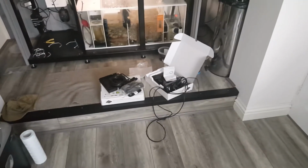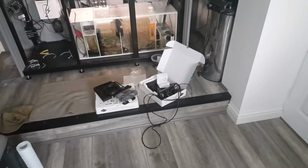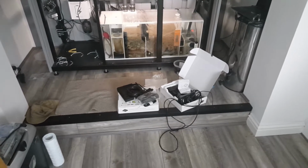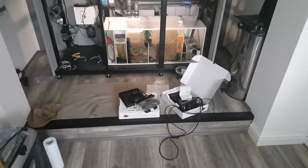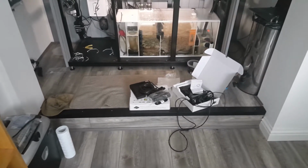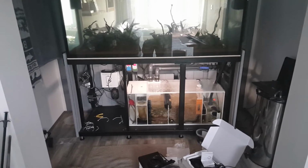So yeah, the rail, and then I'm going to get them up now, and then I'm going to do some tests, get my light meter out and do some power tests, because I'm low light plants, I only want 15 minimum on the base of the tank. I've had this running since Christmas now, and it's end of May? I haven't had a single spot of algae on anything, because I'm running such low light, I believe. So, it's still early doors. It's only 5 months or so, so it's not really, but we'll see how it goes. So, I'll be back with a different video, I assume, or the end of this video, with that on.